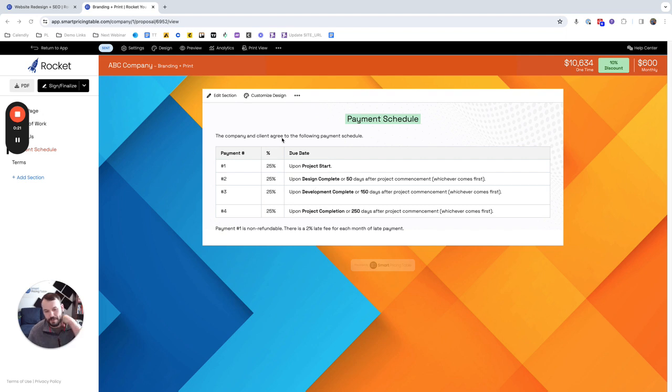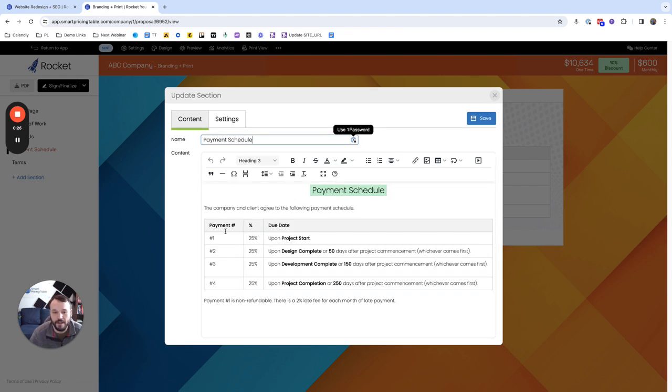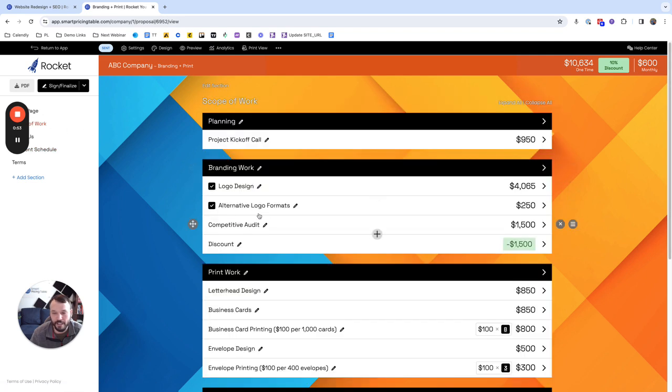So if I look at this payment schedule here, I have a table with some columns where I outline a payment, a percentage, and a due date or a milestone. The challenge is maybe you want to show them the actual total for this 25% payment. Now these are all the same. What you could do is put the fixed dollar amount. You take this one time and you divide it by 4. But the problem is if they were to ever change their selections, that number is no longer correct.